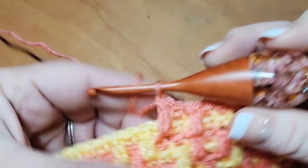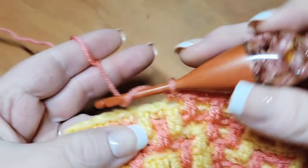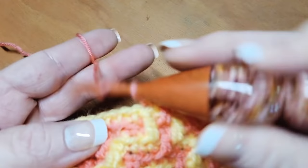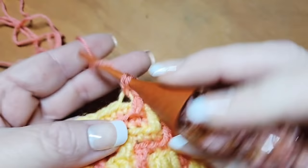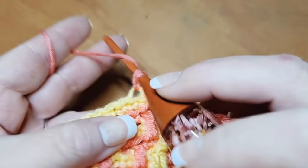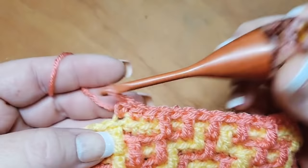1 single crochet, 1 double crochet, 1 single crochet, 1 double crochet, 1 single crochet, 1 double crochet, 3 single crochets, 1, 2, 3, 1 double crochet.